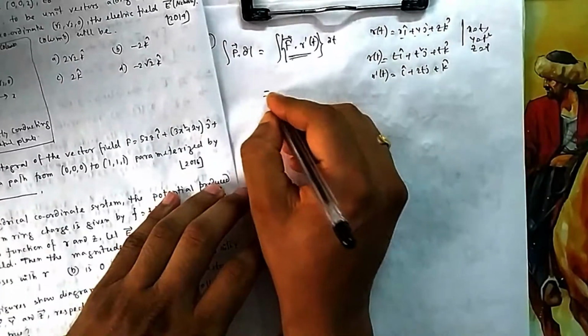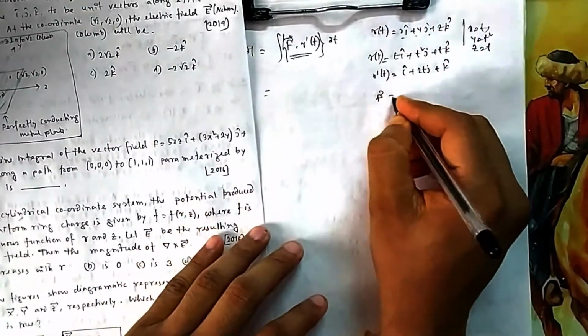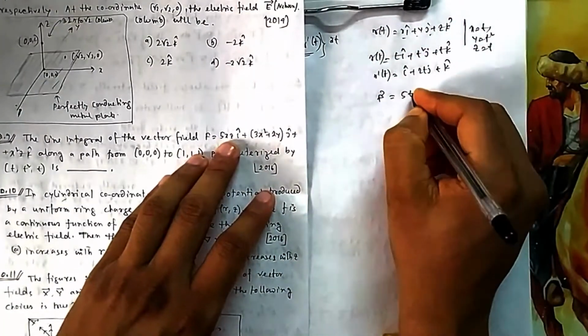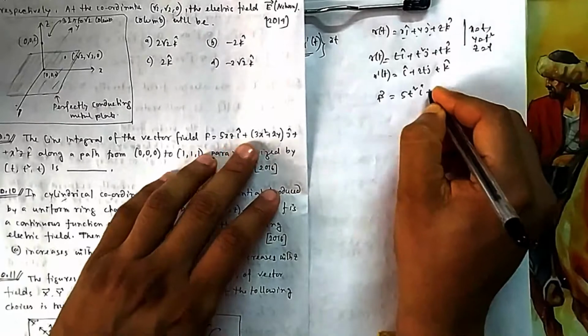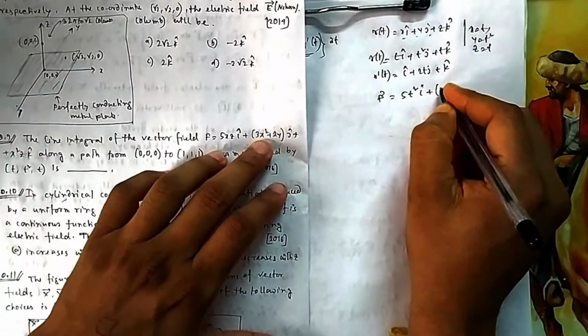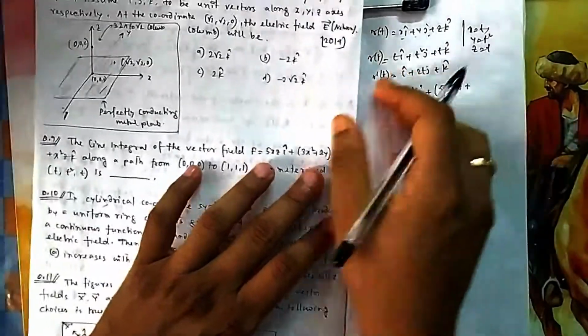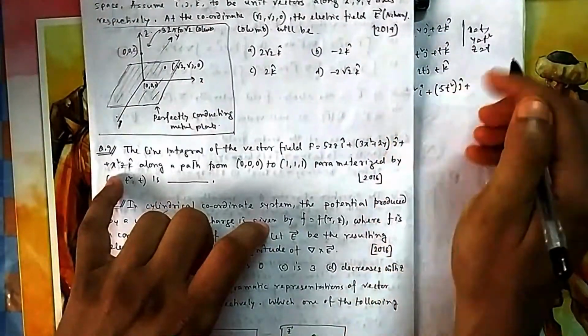Now if you put it there and dot it, what is your f? Again in f you have to put x i, y j, z k. Instead of x it is t, instead of z it is t, so t square, then 3t square, then 2t square. It will be again 5t square j cap, and then x square means t square, then t, that is t cube k.